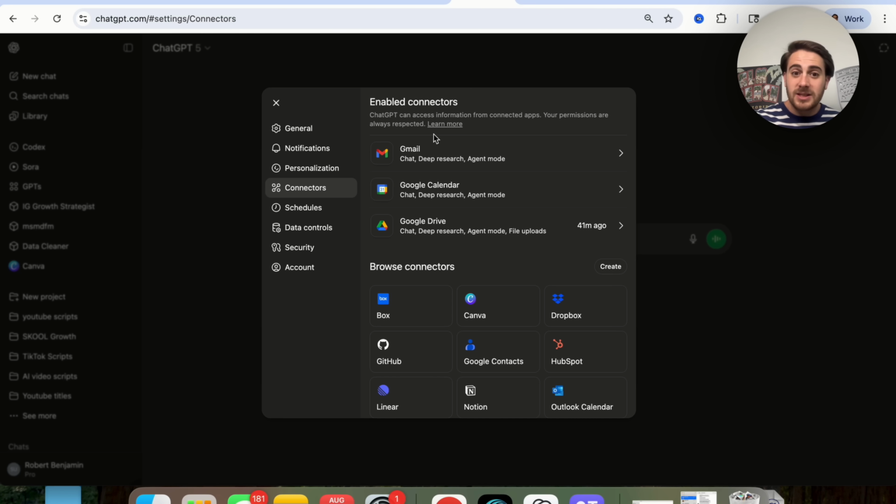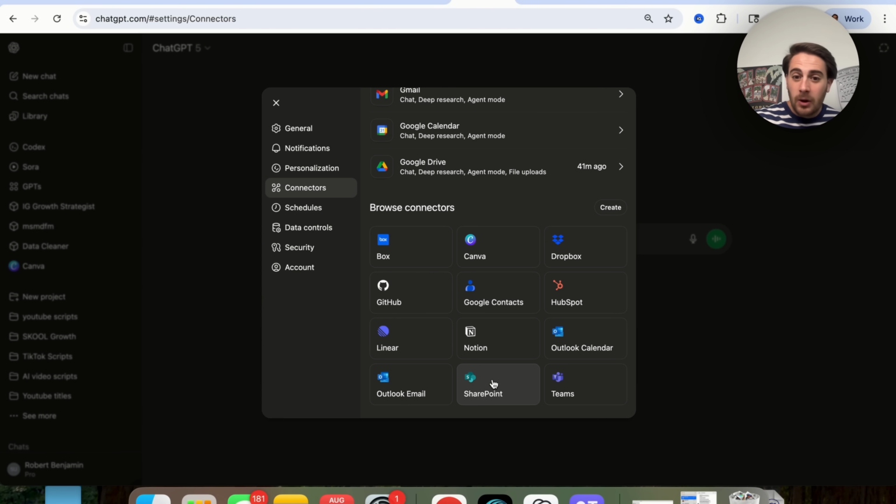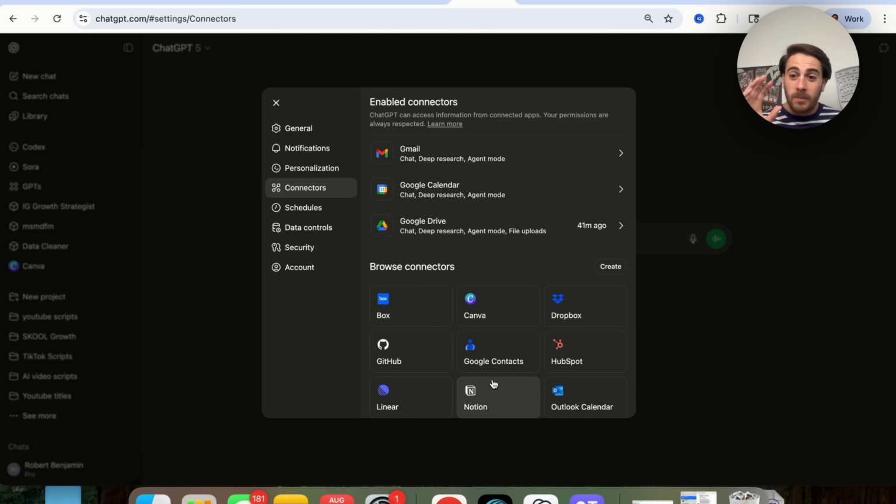For example, let's say that I say to ChatGPT, hey, can you check my Gmail for this email from this sponsor and then apply all these changes in my Google Drive? Or maybe, can you please check my HubSpot for this, draft a bunch of replies and have them actually sent or at least drafted up inside of Gmail? And the more that you start to think about how you can actually add all these different connectors together, the more you're gonna get out of ChatGPT, because this ability to be able to access these things straight from inside of chat now is a massive upgrade.